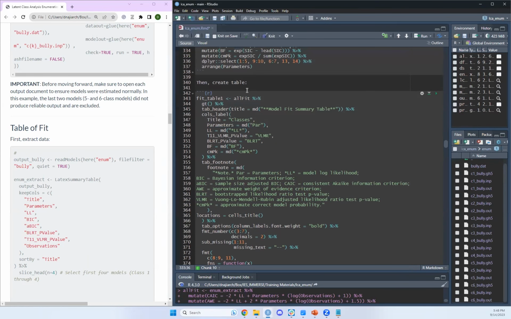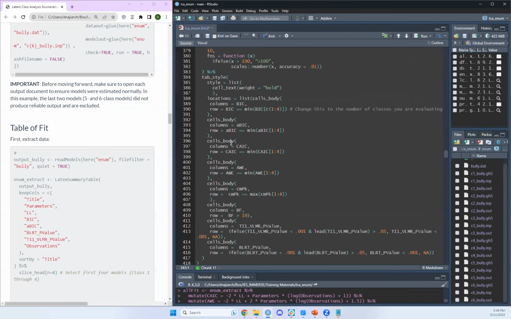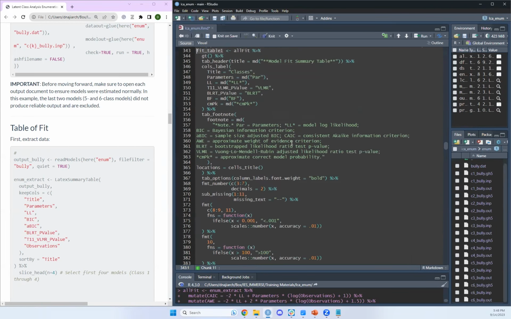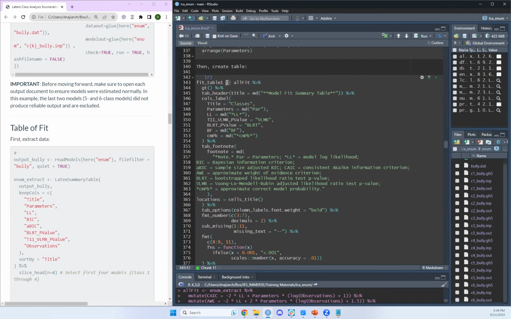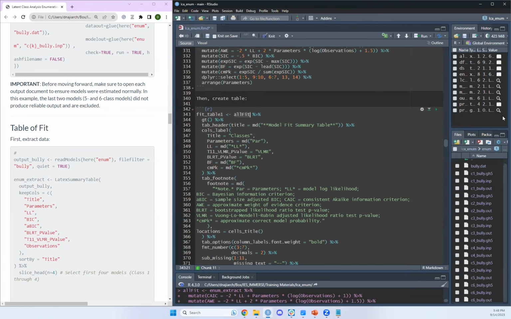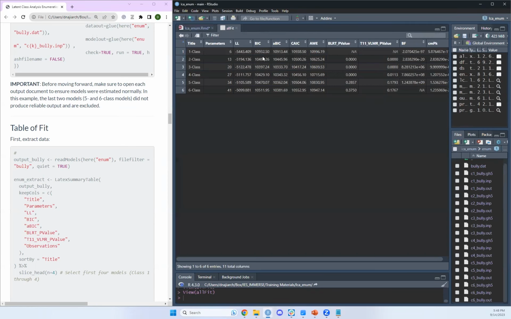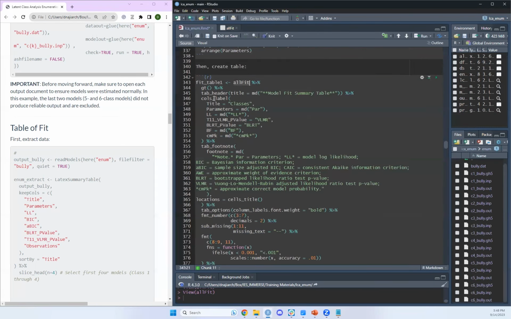Okay. So when we create the table, we want to first create an object name. Here I'm calling it fit table 1. And then the arrow to create the object. And then I'm starting with that all fit data frame that we created that has all the fit indices. Next, we have the GT function. That's the function we're going to use to create the tables.